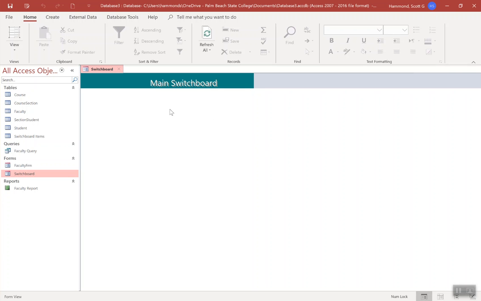I can create the different levels of the switchboard, and they're essentially just buttons that you would click that would take you to either a submenu or to that object itself. So I can have in my menu reports, forms, queries, and if you click reports, it would then take me to a submenu and list each of the reports available that I would want to commonly use.